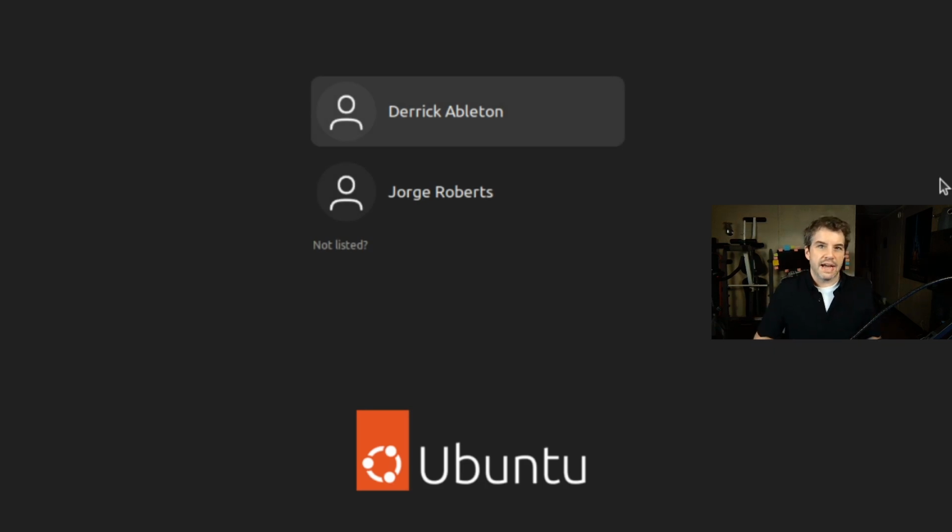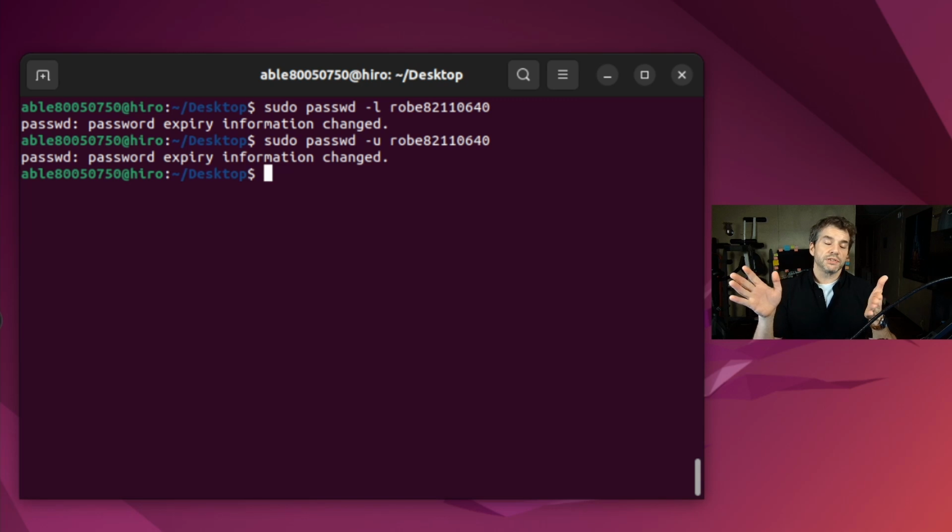The next thing we want to look at is locking the root account, which is another important point in hardening. This is also a way to lock user accounts, by the way, but it's an interesting way to show how to go about it.